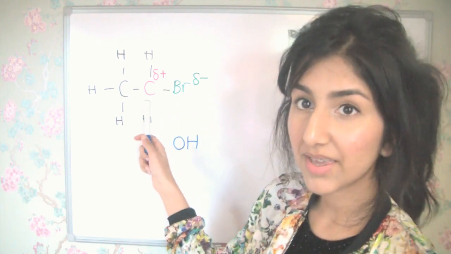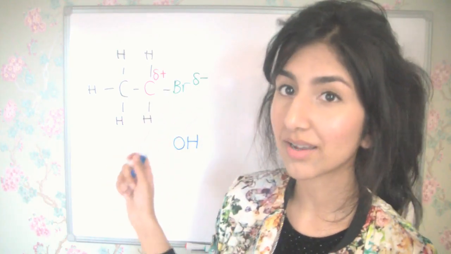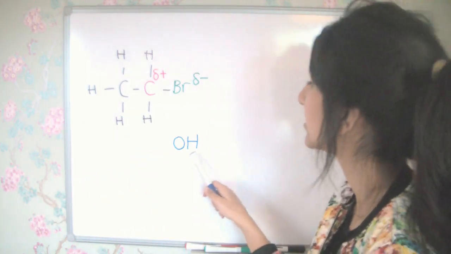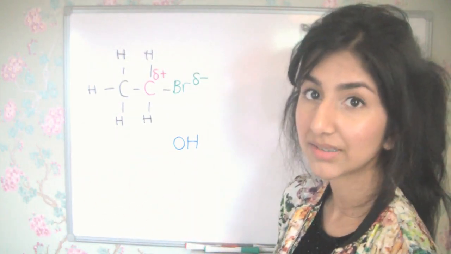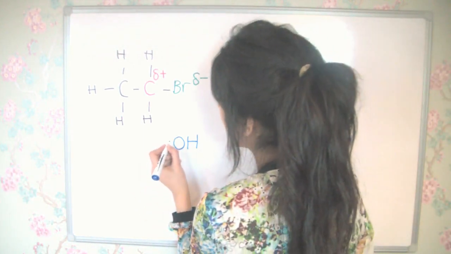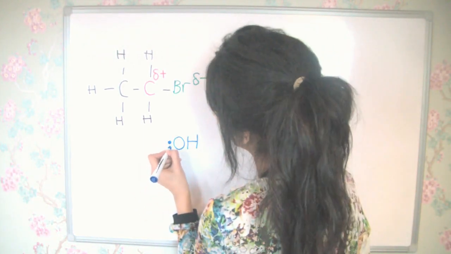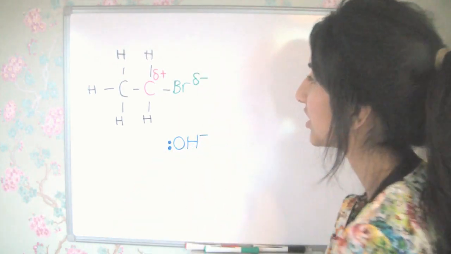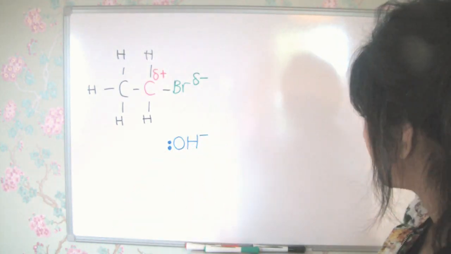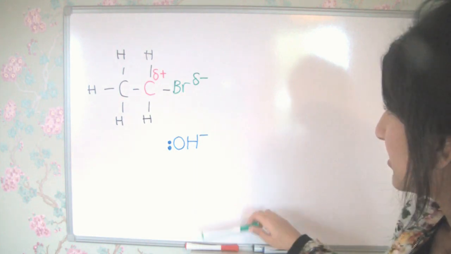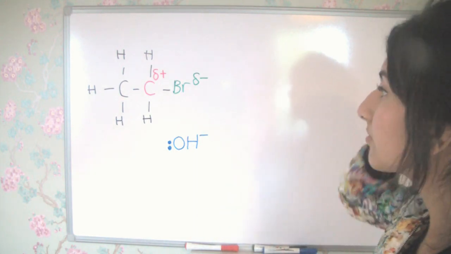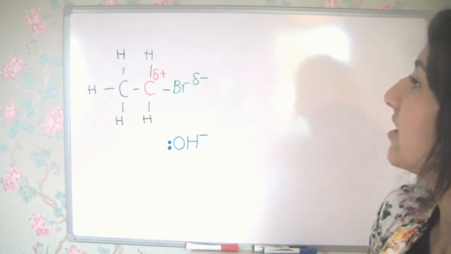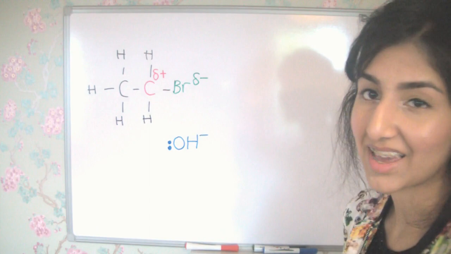So because of its partial positive charge, carbon will attract a nucleophile, and our nucleophile here is the hydroxide ion, because it has a lone pair of electrons ready for bonding. So here we've drawn our pair of electrons, and we can also draw the negative charge it has. So because bromine is more electronegative, it's attracting the electrons more to its side, we can draw our first curly arrow.